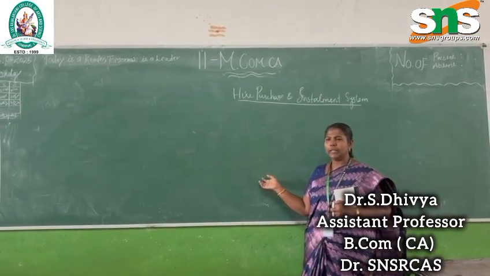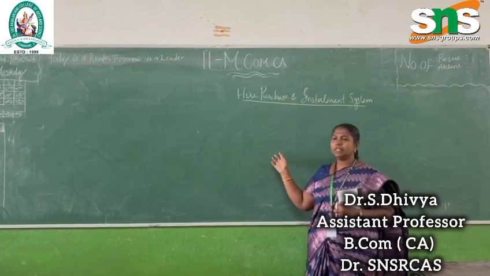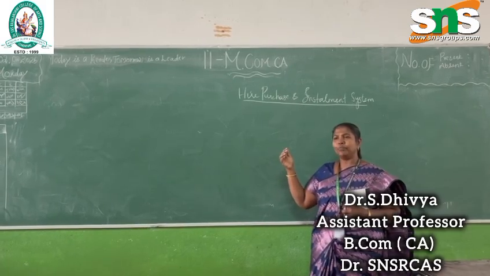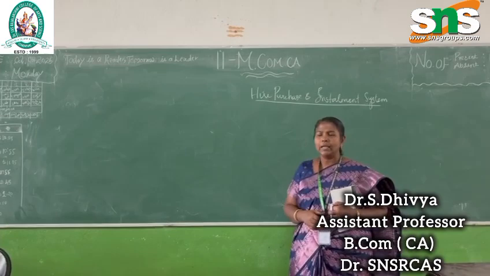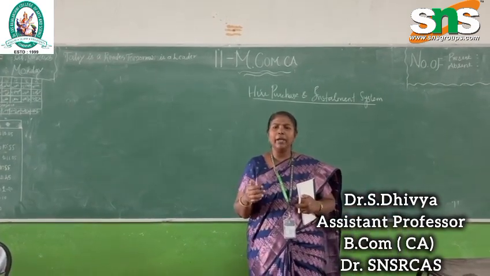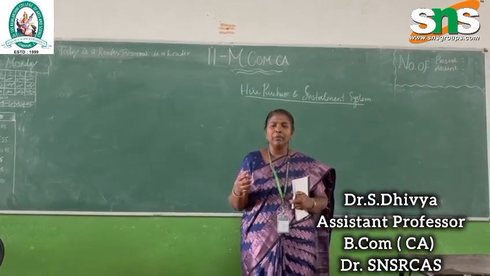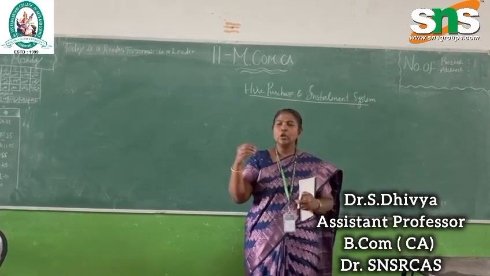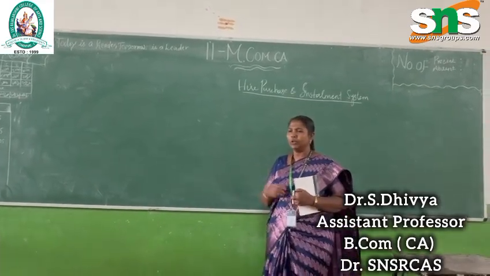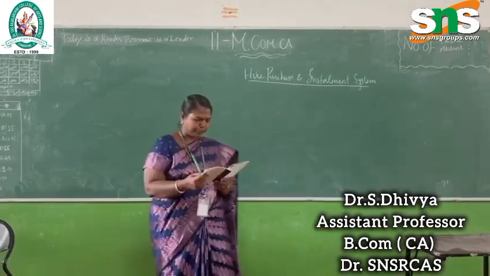Now we are going to see how to calculate the hire purchase value, because the product value we can say is 1 lakh, but the installment amount we pay is around 1,50,000. That means it includes interest also. So how do we have to calculate? Now we are going to see the sum on that.